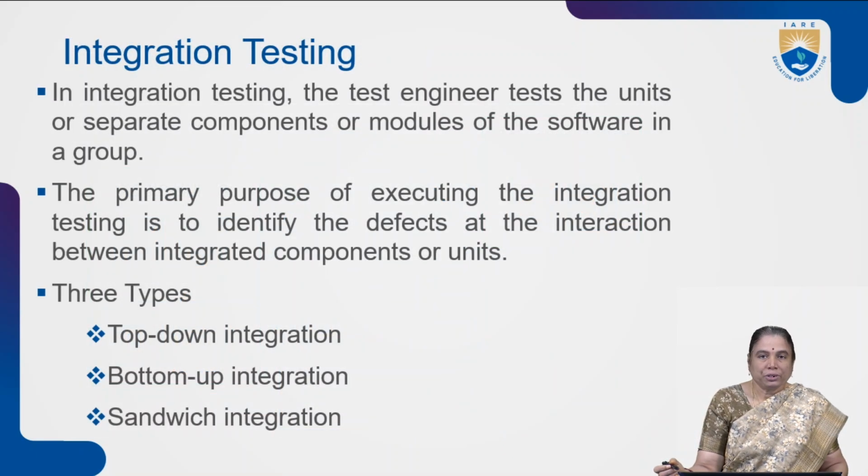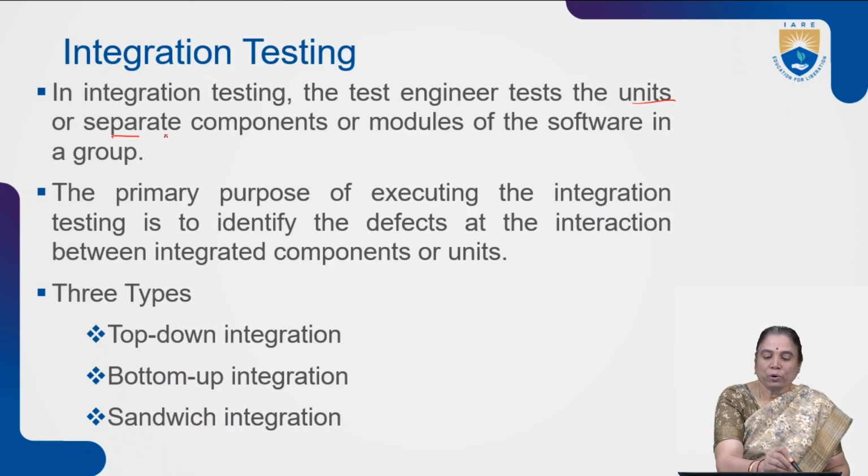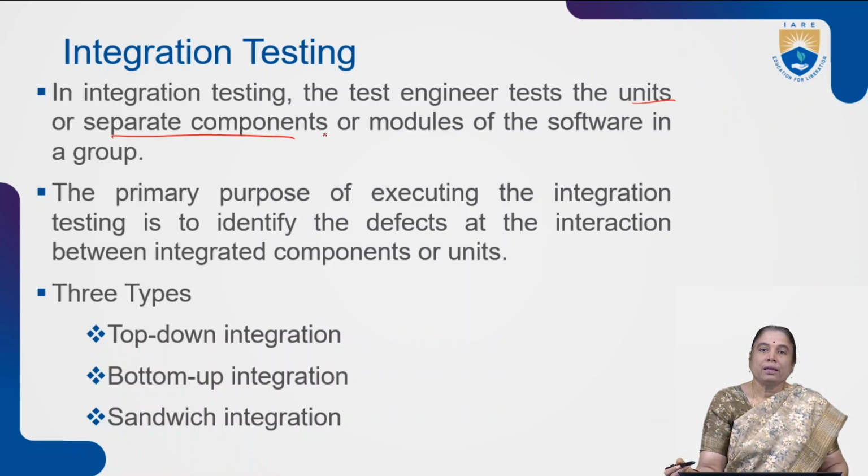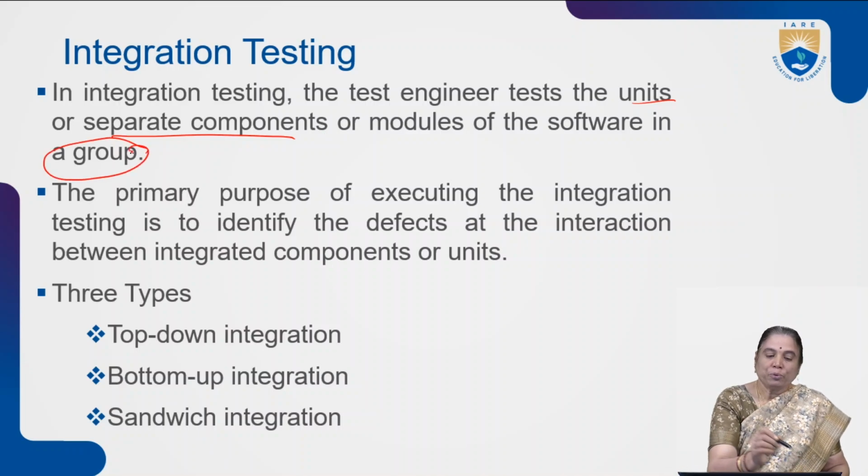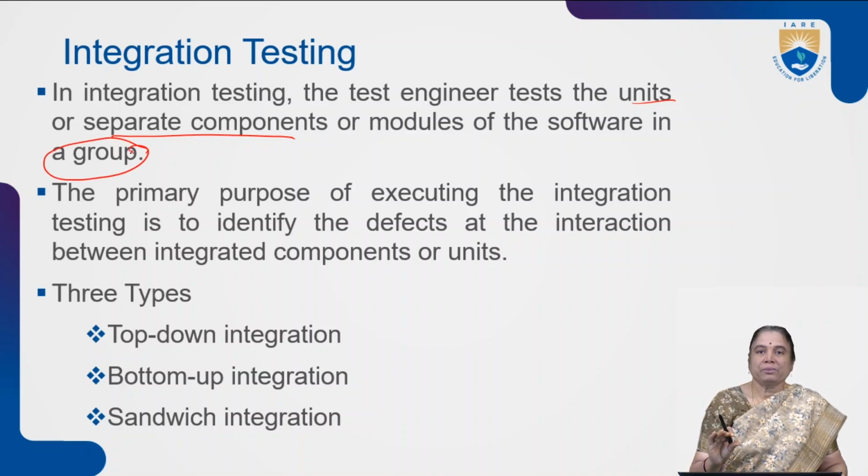Another variety of functional testing is integration testing. In integration testing, the test engineer tests the units or separate components or modules of the software as a group. In unit testing, independent components are verified, and those are integrated to form the system. After these independent components are put into the system architecture, the integration testing is done.